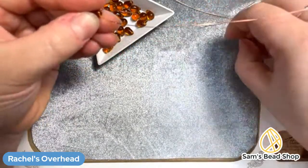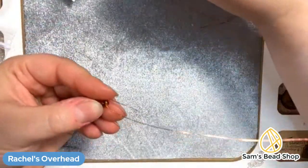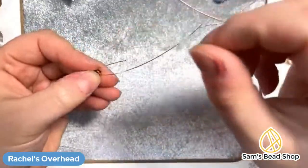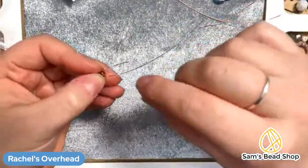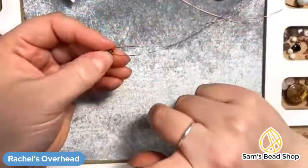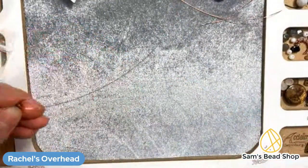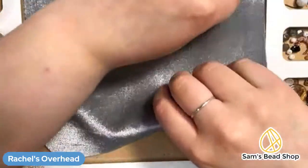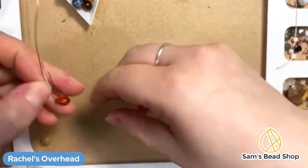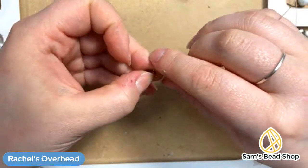So I noticed a lot when I was first teaching this that a lot of the videos on YouTube have you use both strands and then tuck it up through a really complicated looking way and then clip it in there. No. Not Rachel's method. I like to wrap them, and I think I'm going to pull this bead mat out because it's a little hard to see. This is the way that I like to wrap them, and I find it's a lot easier and you don't have to put your tools through some wacky area.